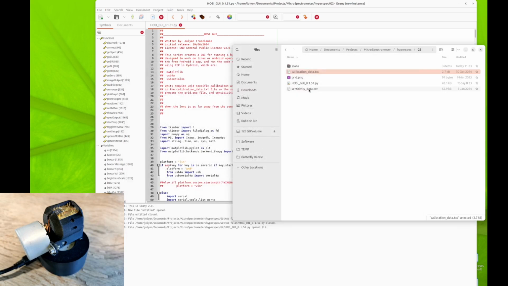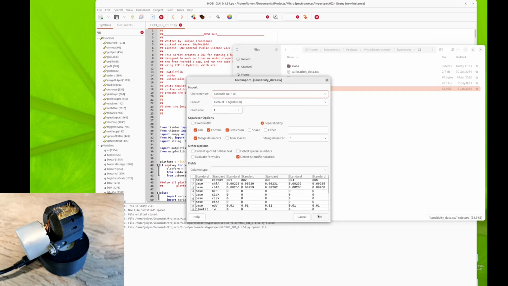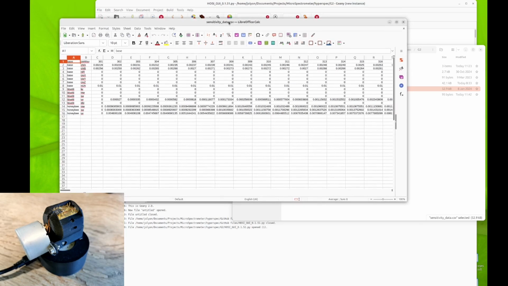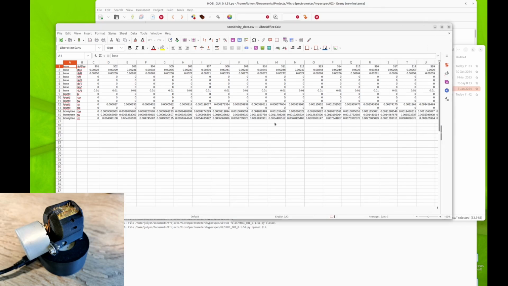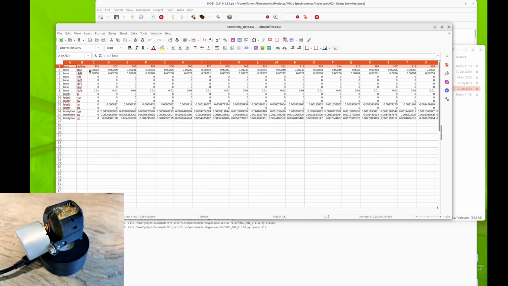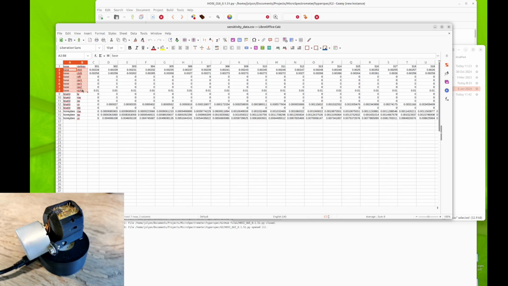Okay, next we have in here the sensitivity data. So this is a spreadsheet, a .csv spreadsheet that we can open up here. And in this spreadsheet, the first row is just the wavelength data, so in this case from 300 to 800 nanometers. And then we've got some base information that the system needs. So first we've got the chlorophyll values used for the NDVI index, and we have the CIE X, Y, Z functions. But you can also add your own spectral sensitivity information here.